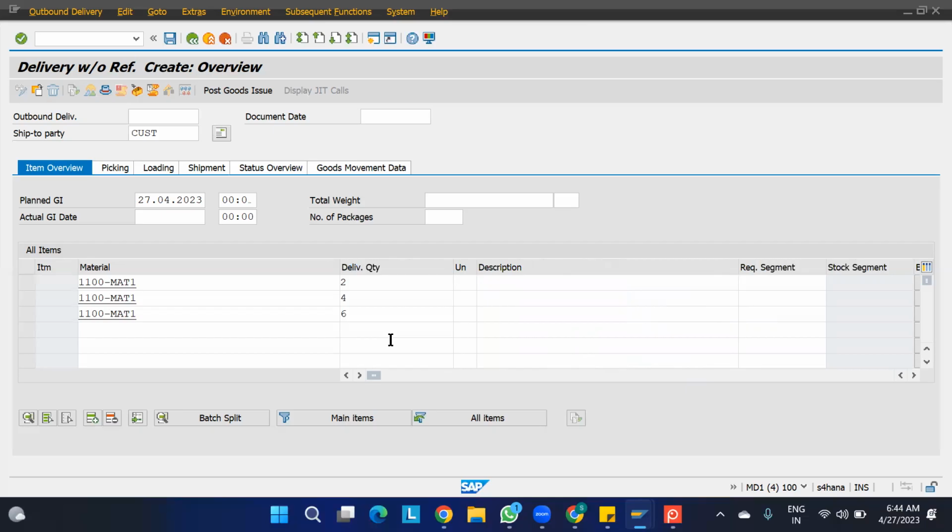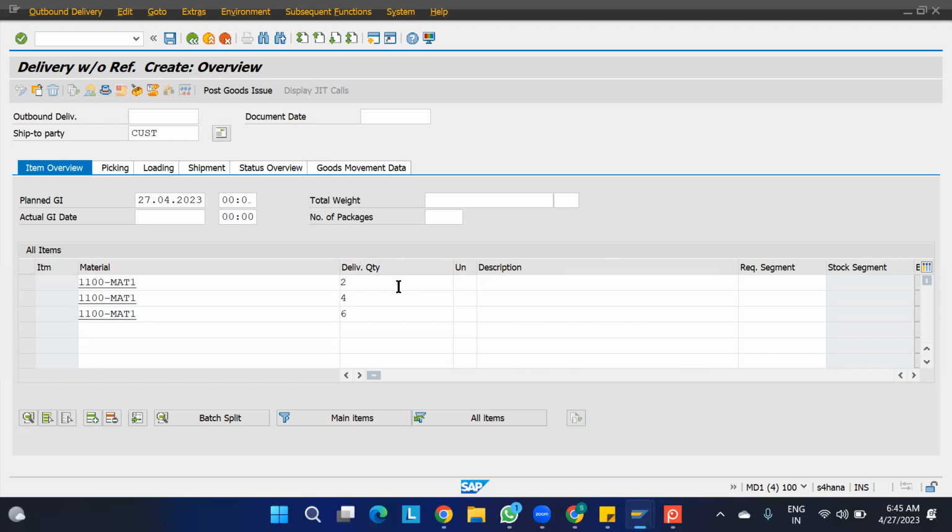These are something like ad hoc activities, so they are not the planned ones. If they are planned, then we'll have some orders, and based on the order we'll be doing it. But when some ad hoc activities take place, that time we're going to use these things. Otherwise, most of the time nobody will use it. But SAP has given the provision for whenever you need some quick action to take place.